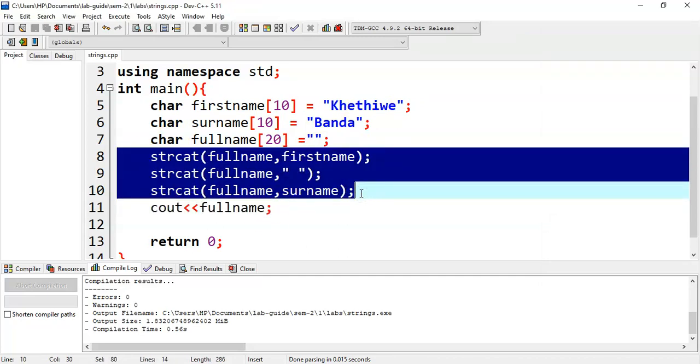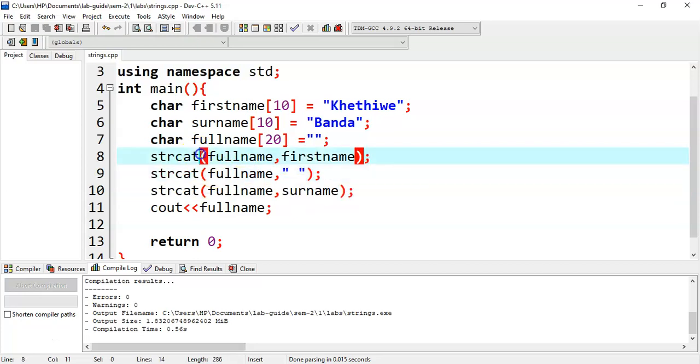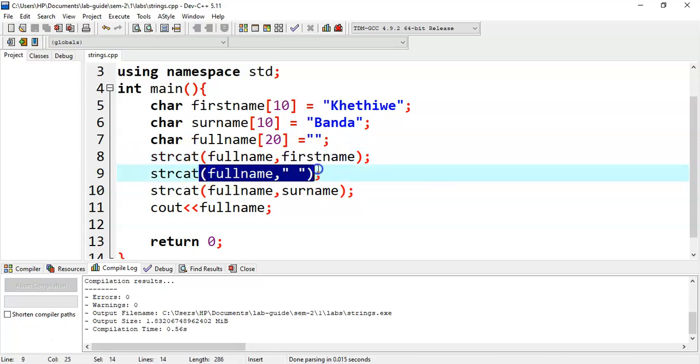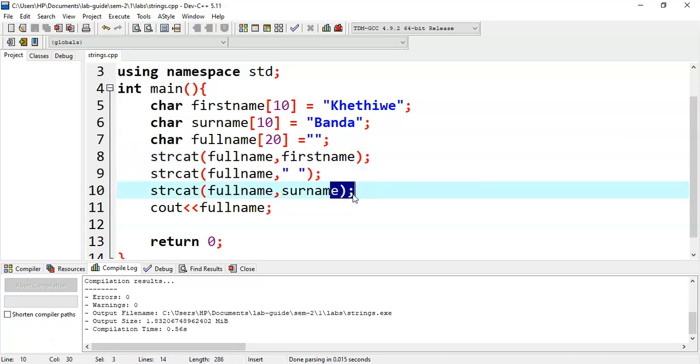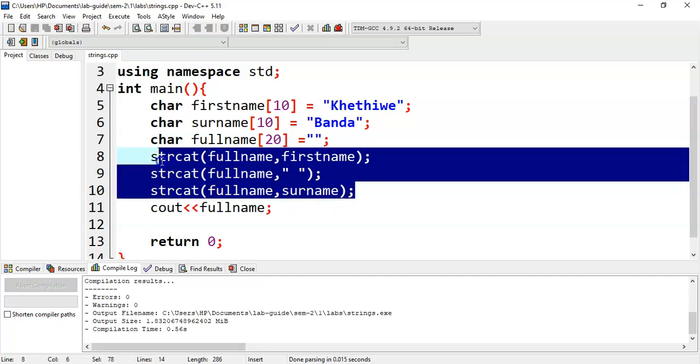But you can combine all these statements into one, because you can nest the statements. So it will be one statement after another, after another. Because we are joining this, then after that we are joining this, and after that we are joining this. So you can have one inside another, then that one will be joined with another, outwards. So try to make these statements one, so that you can join Ketiwe Banda using one statement.